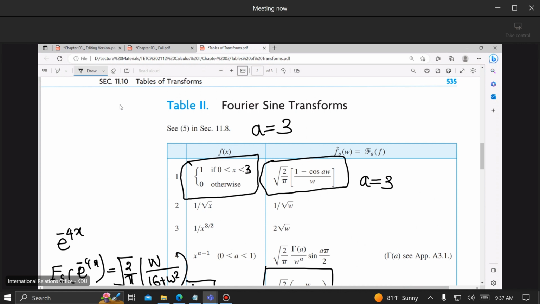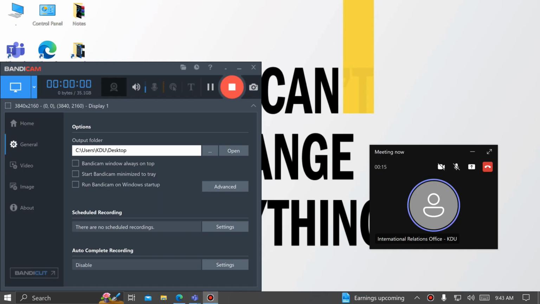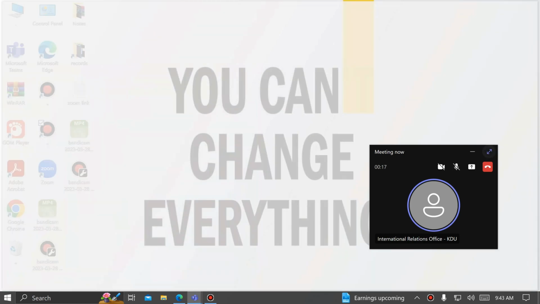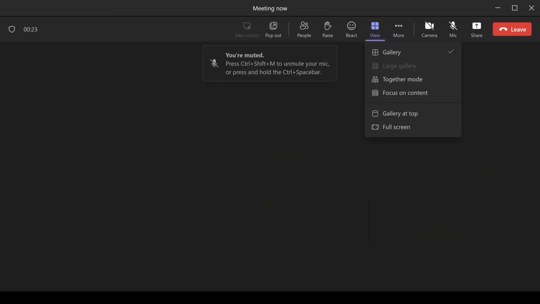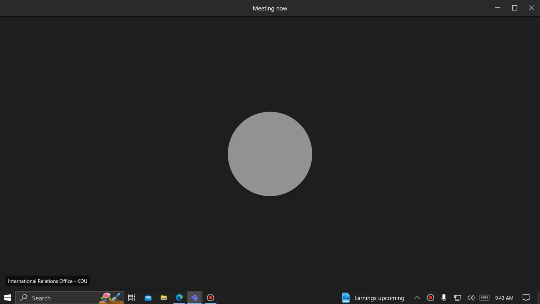In the previous one we had 4 over this thing, here w over that thing. But in the new topic, we are going to consider a function of multiple variables, that is, more than one variable. What we have learned so far are functions with only one variable. Now we are going to talk about functions with more than one variable.